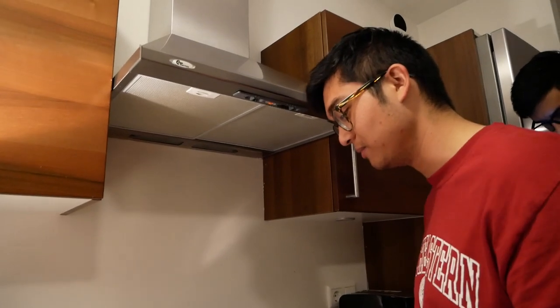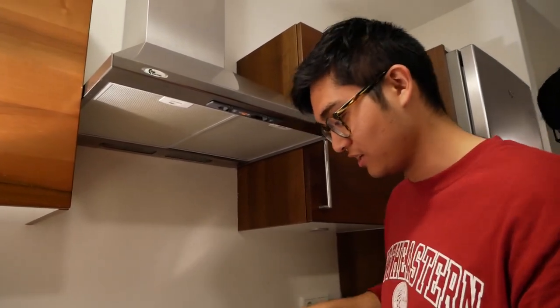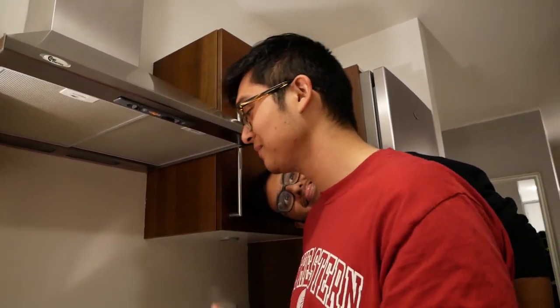So now we're just waiting a couple minutes. Maybe about 3 minutes for the salmon, the bottom part, to cook about a third of the way up here. Then when it's done, we're gonna flip the fish for about a minute or so and let that cook on the other side. And then we'll see if it's raw or not.